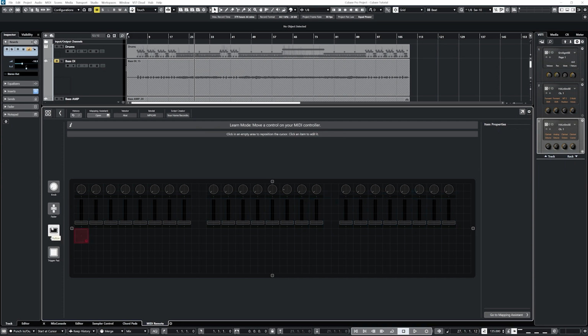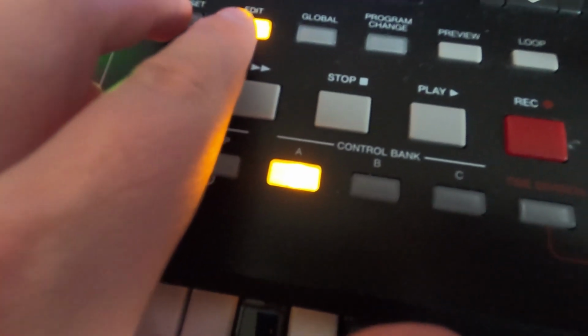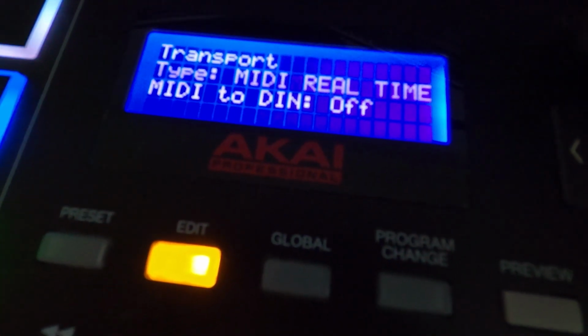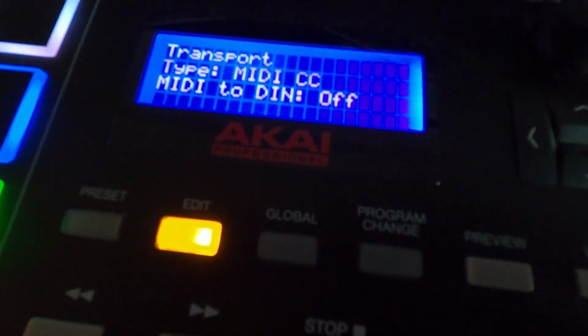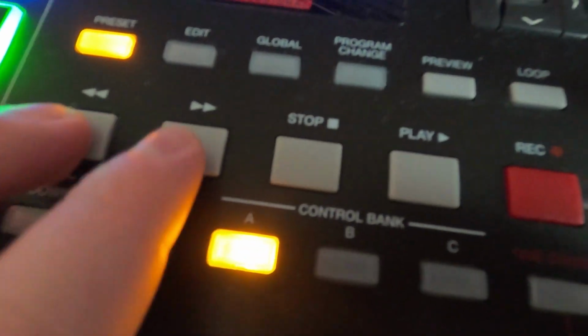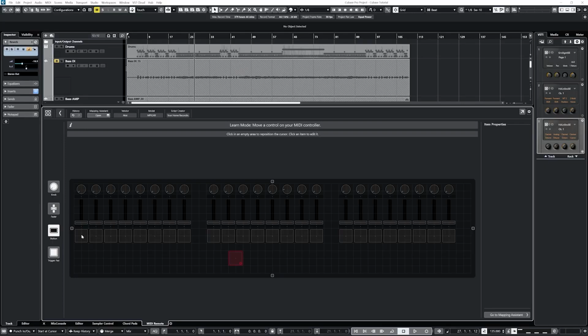Once the faders are done, I repeat the process once more with the buttons. The last controls to add are the transport buttons. With these, I set them up as MIDI CC buttons within the MPK249 settings on the keyboard itself. That way Cubase 12 will recognize these signals. I'll put these below in the middle of the grid and make sure the 5 buttons are centered so it looks nice.